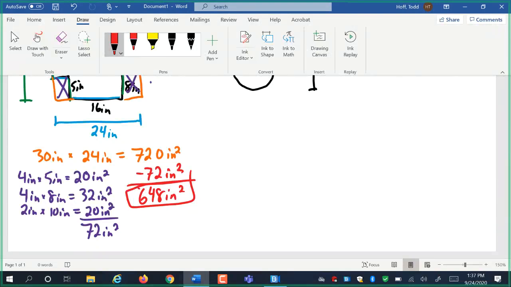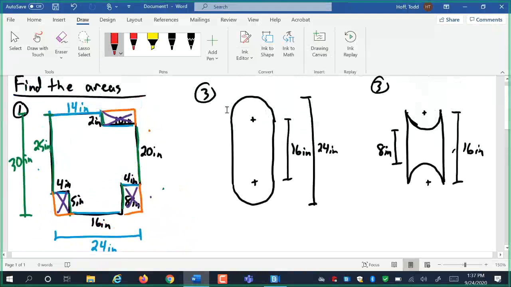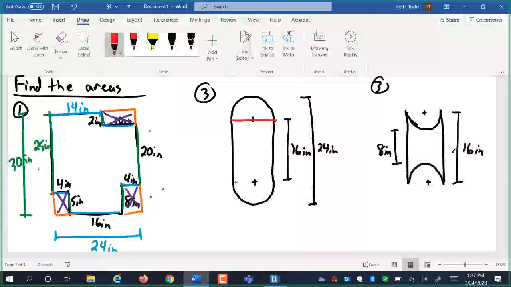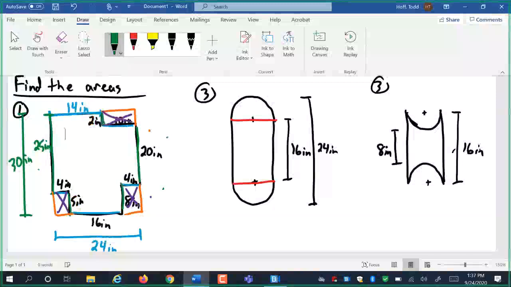For the second piece here, you could argue that there's 3 sections there, the half circle on top, the rectangle in the middle, and the half circle on bottom. Well, before we're done here, I'll actually show you that it can be done in just 2 sections. But anyway, first thing we need to know is what this distance is across here.